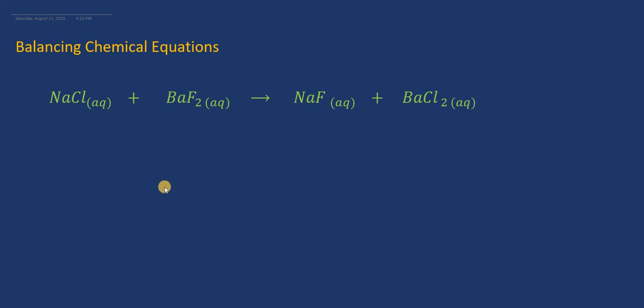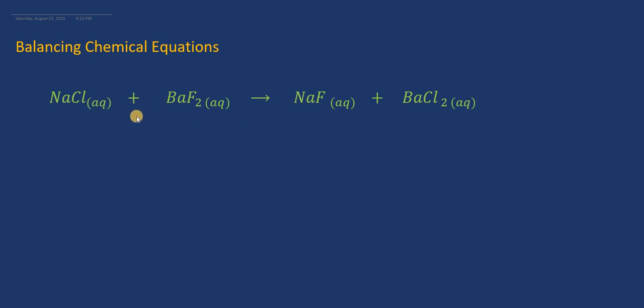Now, the inspection method works best for the more simple and straightforward chemical equations. It doesn't work as well for the more complicated chemical equations that you'll see. We have other methods of dealing with the more complicated equations, but for the simple ones, like the one you see here, the inspection method works really well. To use the inspection method, take a tally of the number of elements that you have on one side of the equation, then take a tally of the elements you have on the other side of the equation, and then you can see what you can do to balance both of them together.